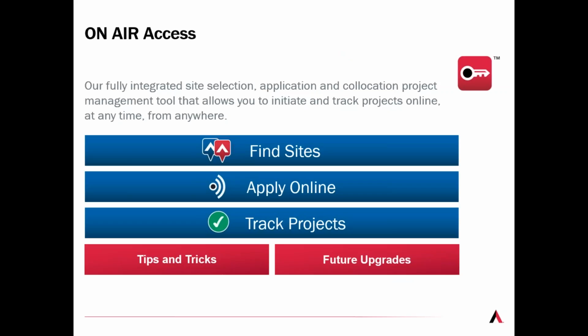And this will just talk real quickly about some of the tools that we have. I know Cambium has some great tools in Link Planner. This is, I would say, similar along those lines, which is our on-air access. Everyone has access to this. All you need to do is submit a request through American Tower, and you get a user email address and a password, and you can gain access. It's real simple and easy. If you go into our website, you can jump into this easily. You can go to the next page.